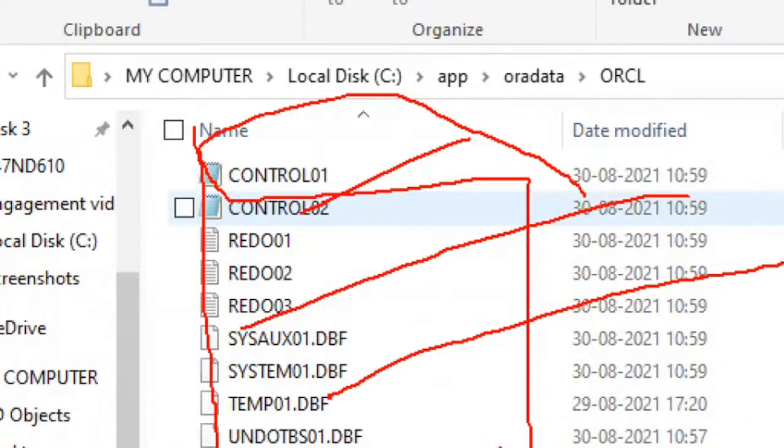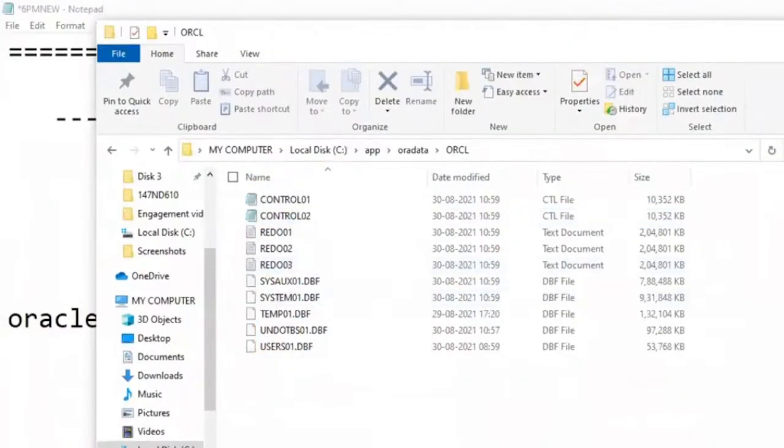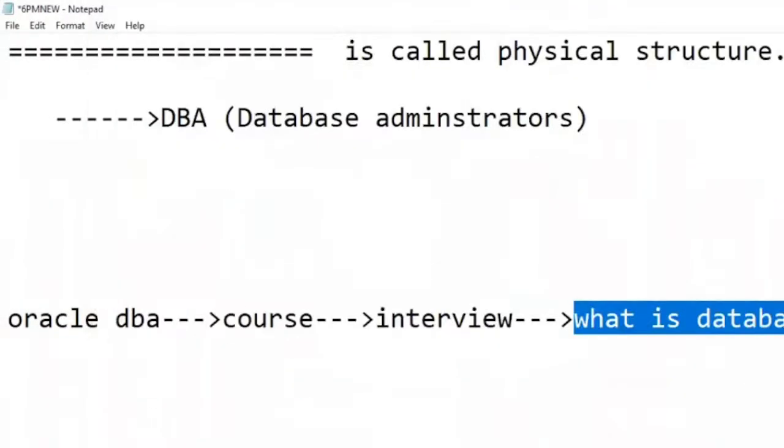That's why when they ask what is a database, the database administrator tells the physical side, because they are the well-known persons working with data files, redo log files, control files, and the relation between logical and physical. Those are all the things they have an idea about. That's why it is nothing but a collection of data files, control files, redo log files. That is the correct answer from a database administrator's point of view.